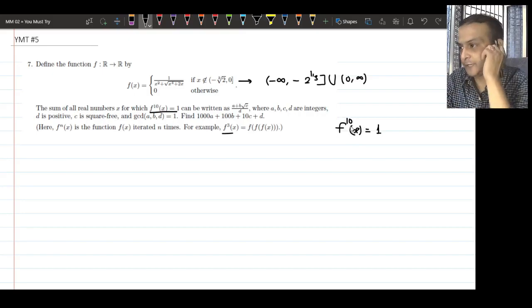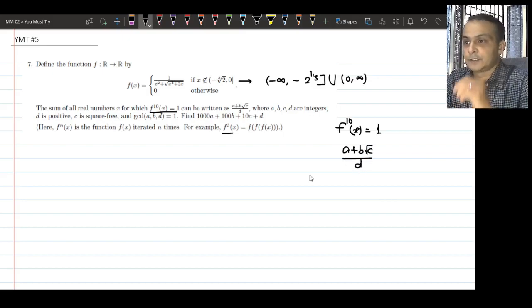When we solve this equation, we get some values of x, and those values of x are real numbers, and the sum of all those real numbers, what we get from this equation after solving, can be written in this format: a plus b root c by d. So a plus b root c by d can be written for the sum of all the solutions from here, where a, b, c, d are integers and c is a square free number. And gcd, the greatest common divisor of a, b, d is 1. So it simply says that this a plus b root c by d is actually in simplest form. If there is no greatest common divisor of a, b, d, it means it is already in simplest form. And c is square free, so there is no square factor in c. So it is also indicating that this whole irrational ratio is in the simplest form.